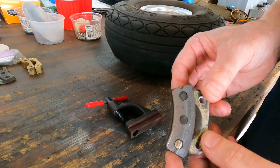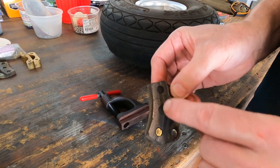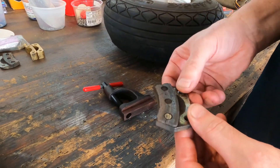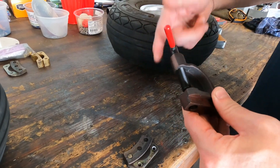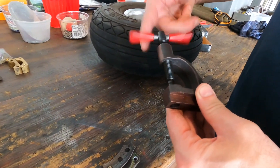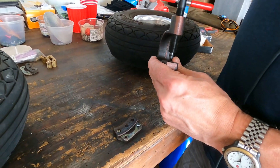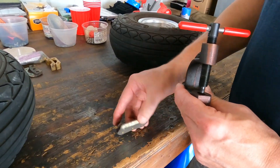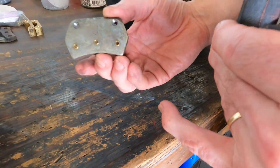Brake pads don't last forever. This one is down just starting to touch the rivet, so it's time to replace this pad — all the pads have about the same wear on them. Something pretty easy you can do yourself as long as you've got the right tool. We have a rivet setting tool right here. You drill these out, put it in a vise, follow the instructions, and you can bring that down and make nice mushroom heads. You can replace your brake pads in about an hour or so.